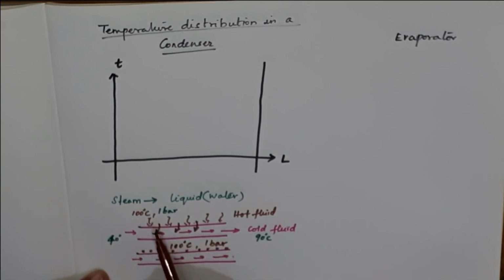So the steam that falls on the surface of this pipe through which a cold fluid is going will condense, the temperature remains constant, it will not change because the pressure is 1 bar. At 1 bar it will be at 100 degrees. But if you take the applications as far as the power plant is concerned, the temperature will not be 100, it will be more than 100 degrees Celsius. You don't operate at 1 bar. For example, you take a boiler in a power plant. The boiler will be operated at, say for example, 20 bar pressure, 275 or 300 degrees Celsius.